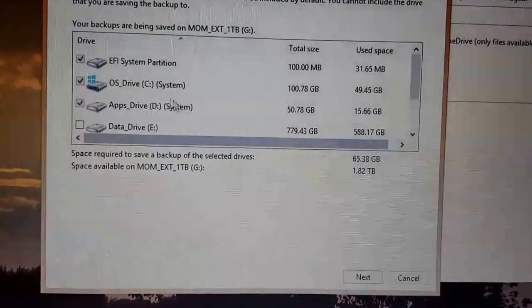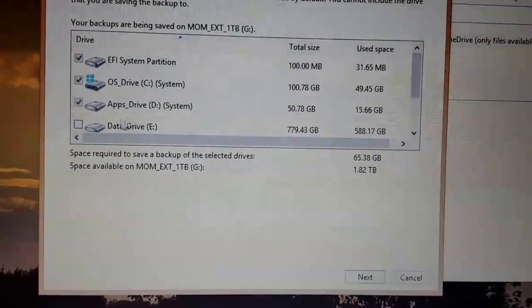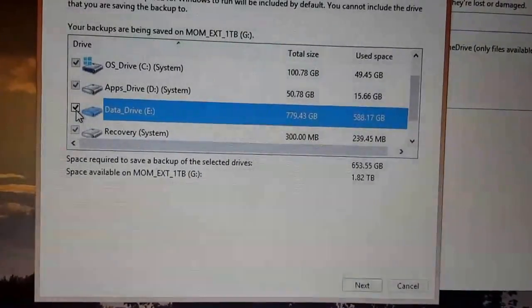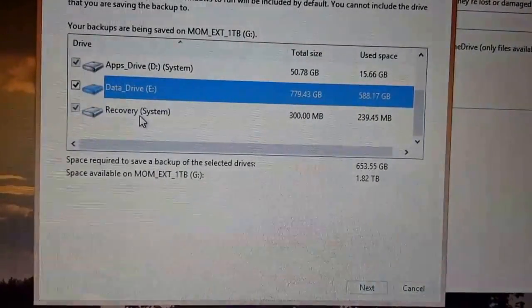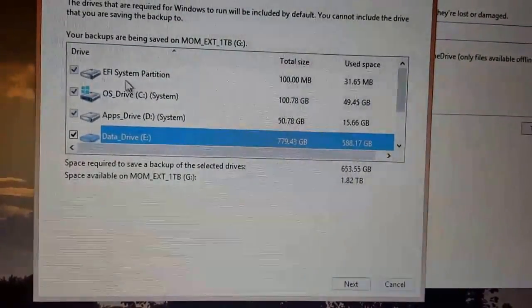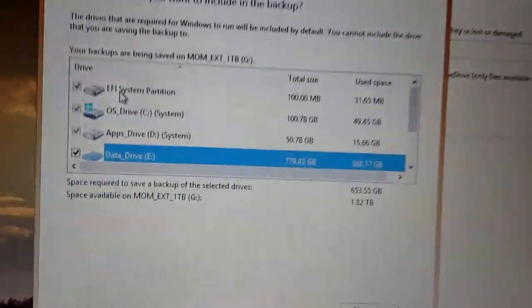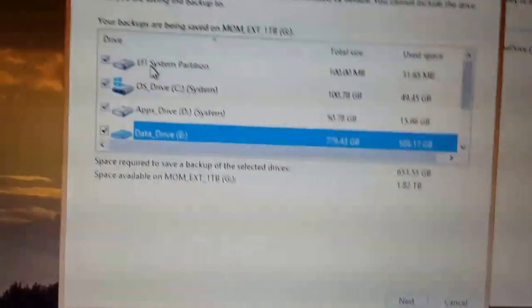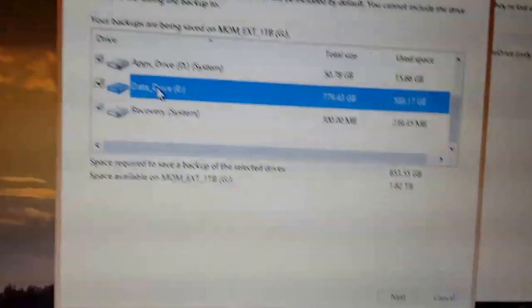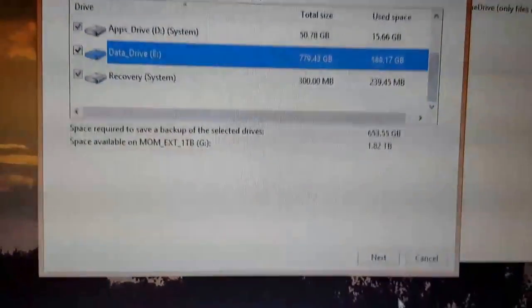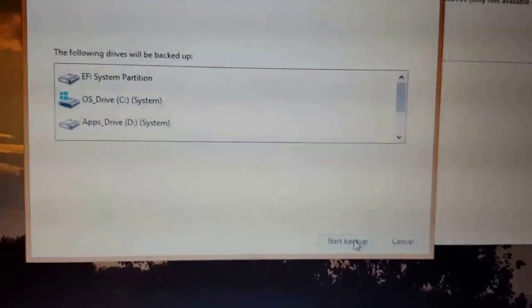In my case, I have a C drive, a D drive, an E drive I want to back up, and we'll scan check here. So we have a whole bunch of partitions and different things. If I remember correctly, you said you had an EFI system partition. That's like this one. You had a C drive, which is this one. And then I think you said you had one more, which was recovery system, which is exactly like that. All right. So now what we're going to do is just click Next.